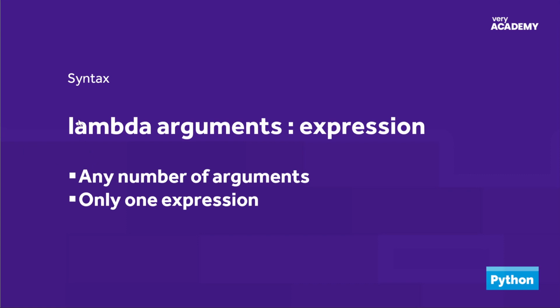So looking at the syntax here, we've got the keyword Lambda, we've got arguments, so we can pass in any number of arguments. We'll go through some examples there in a second, similar to the traditional Python function. And in addition to that, what's important to understand is that the Lambda will only have one expression. Okay, so that's important. So we're not going to potentially utilize a Lambda to convert all of our traditional functions into Lambda functions because it only has one expression capability, and that would then be explicitly returned, the result. So let's go ahead and have a look at some more examples using Lambda, looking at the variety of different arguments that we can pass in and formats.